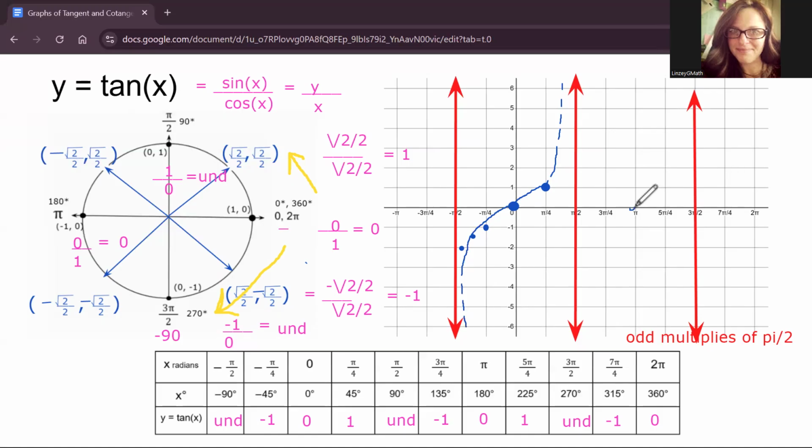And we'll do the same thing over here. Pi, 0, 5 pi over 4 is 1, 3 pi over 4 is negative 1, and then we'll follow the asymptote, curve, and follow the asymptote. So these are two cycles of our tangent function. This is one full cycle of our tangent function in between negative pi over 2 and pi over 2. There is one cycle. Let's take a look at the key features of our tangent function.